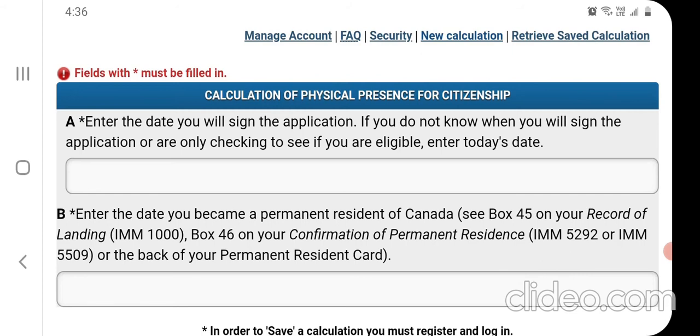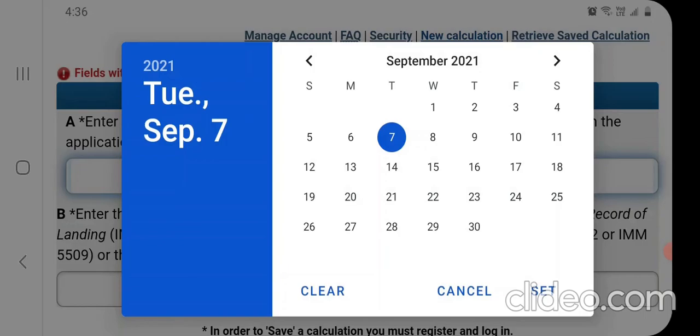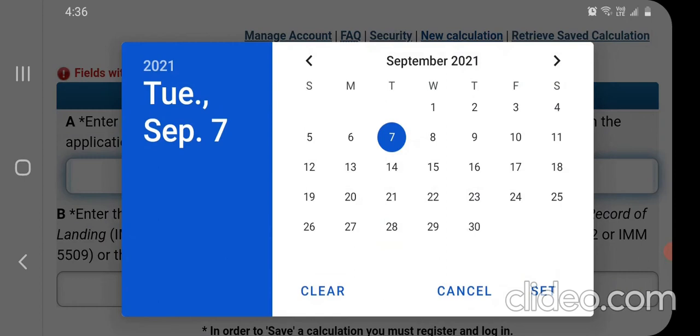So I'm just calculating it to know how many more days I have to spend. This is for information. Those who are definite about applying for citizenship tomorrow can select that specific date. For us, I'm just going to select today's date.